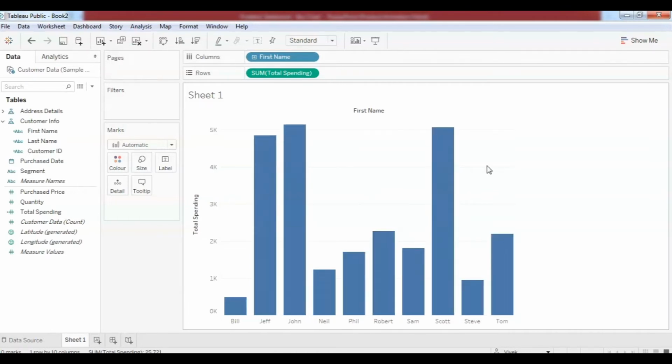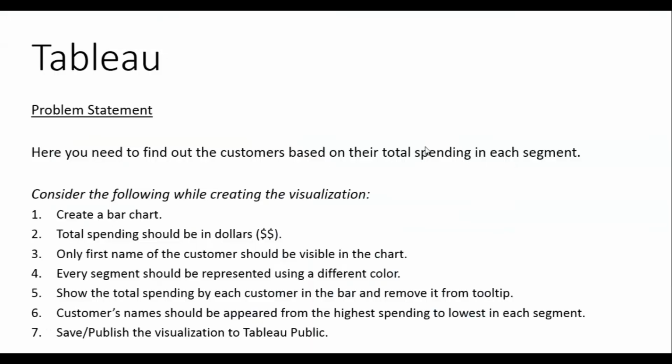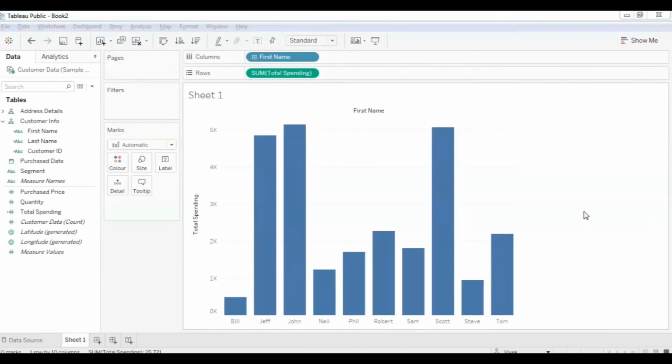Here we can see that John has spent $5,143, and then the second one is Scott. Okay, so a bar represents the total value of that category. Till now we got the customer name along with their spending. Till now we have not considered segment information.